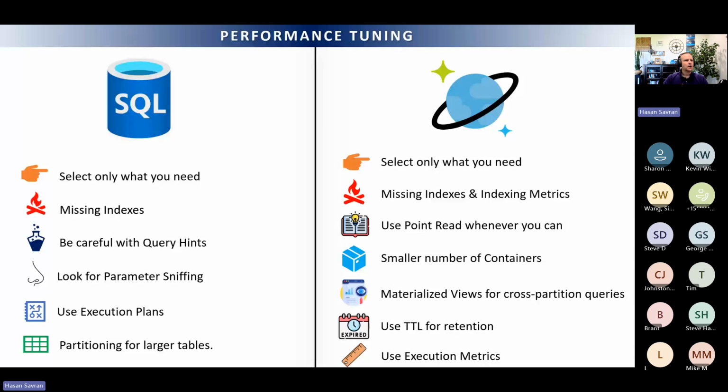Also, you have the execution metrics. I guess you cannot really compare them to execution plans, which have all kinds of information. But if you want to see what's happening in the backend, most of the data is going to come from the response. It's going to show you how many seconds it took to complete items. It might help you, but they are not really like the execution plans of SQL Server.